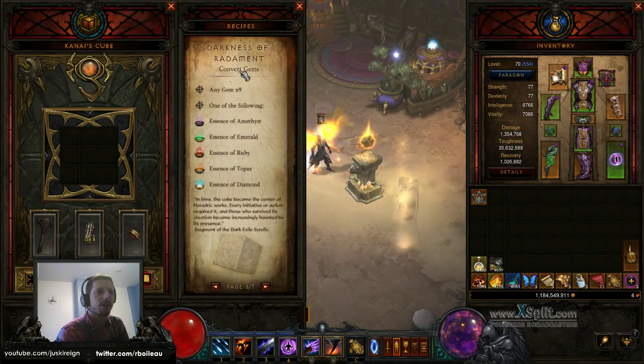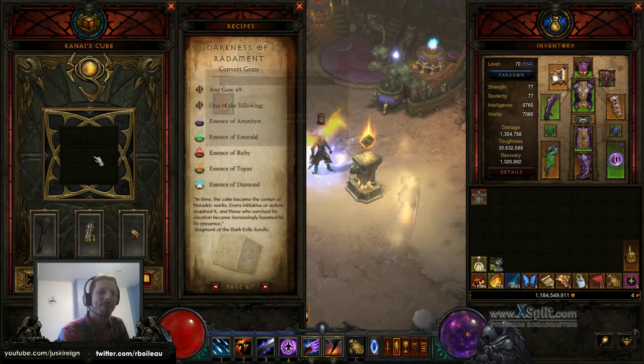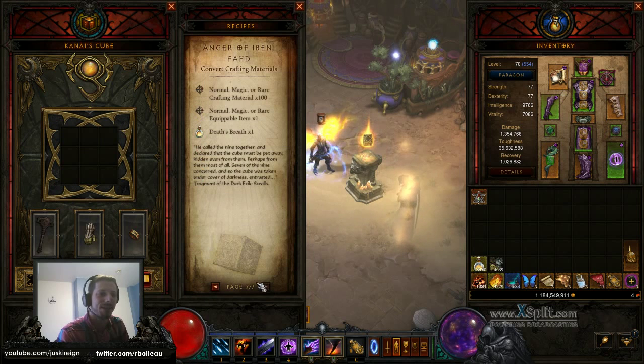You can also convert gems here, so you do 9 of any gem, and one of the following essences, which I don't know how to even get. That's not something that I really looked into yet, but I guess you get any of these from anywhere, I don't know. You put it in there and you'll convert a gem to a higher tier gem.